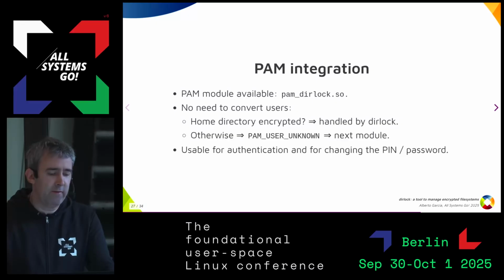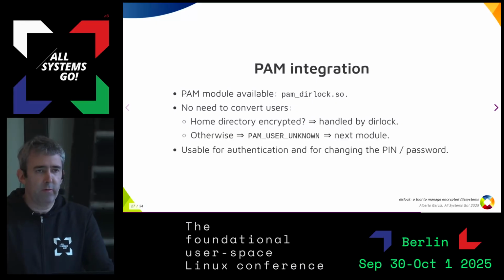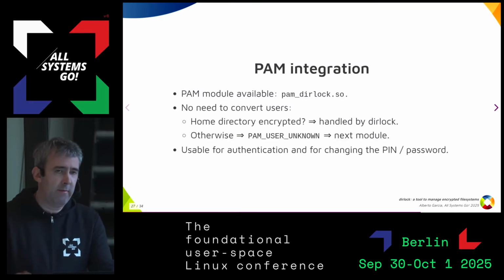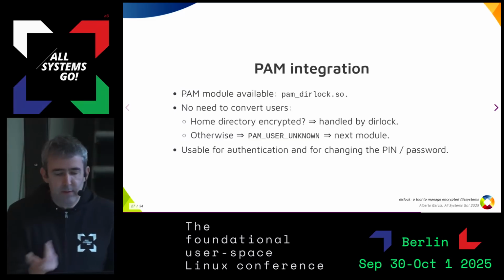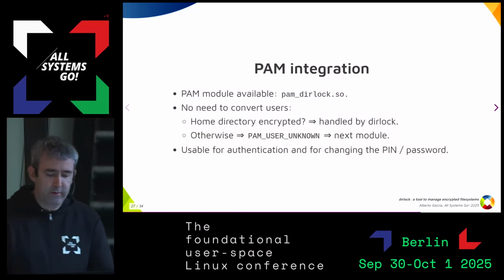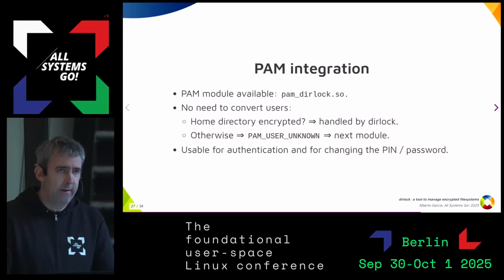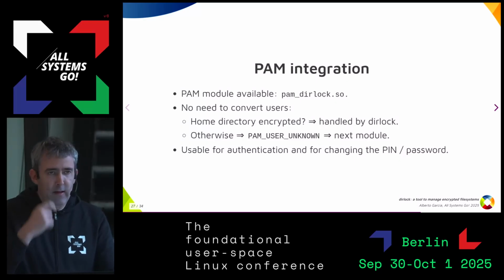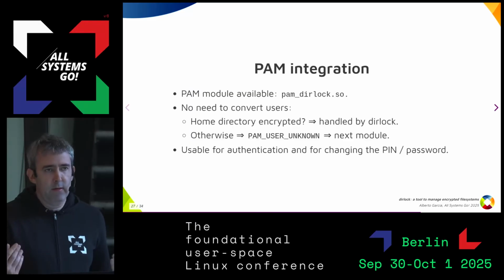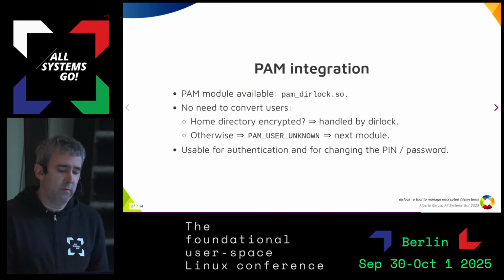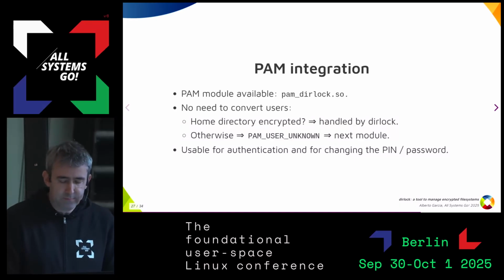And this is the same for changing passwords. So you want to change the password with the regular passwd command. It's the same thing. If the user is encrypted by Dirlock, then the module takes control. Otherwise, it passes control to the next module. This means that when you enable Dirlock, passwords of the user are handled by Dirlock. So typically, the etc shadow database is no longer necessary for that user. But if you want, depending on how you configure PAM, you can also keep the password there and keep them in sync, so every time you change the password, it's changed on both sides. So both options are possible.